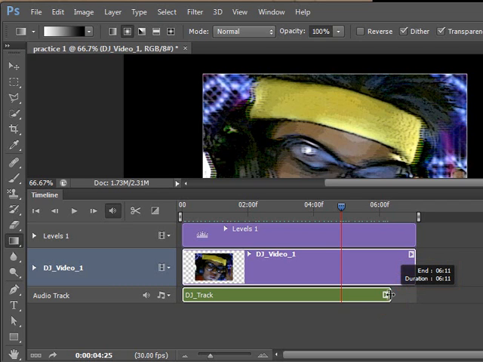Those second 2 digits there are the number of frames. And we are running at 30 frames per second, which you can see at the bottom of your timeline panel. So this is about 6 1/3 seconds long. I want to trim off that last third of a second, so I'm going to drag this to the left until that timeline reads 6 seconds and 0 frames.